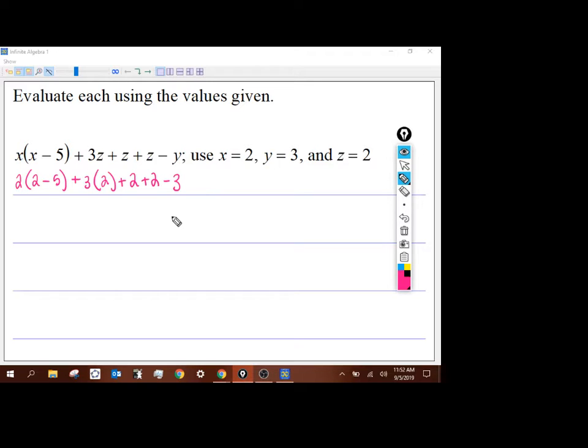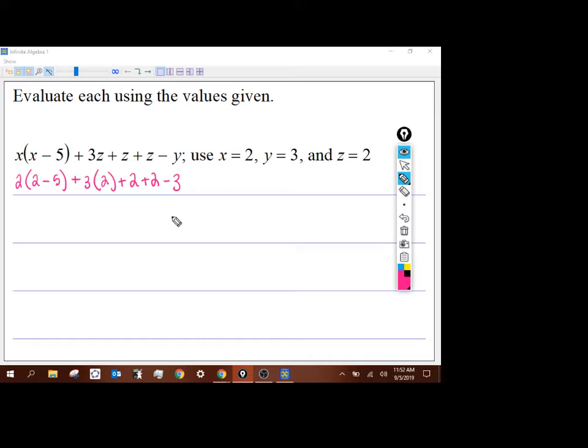Okay? That is one of the most prevalent procedures through all of math, having some variable, some what we call arbitrary value, not knowing what it is, don't know what x is, don't know what z is, don't know what y is, but then they tell me, or I figure it out somehow, and then I can plug it in, okay?